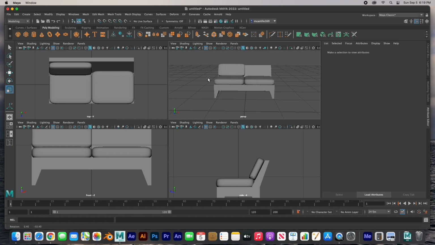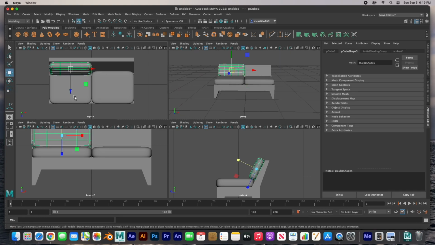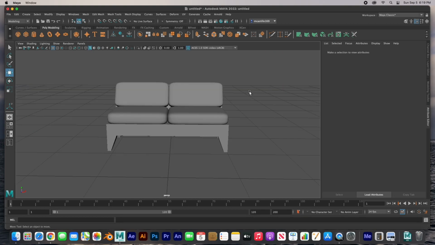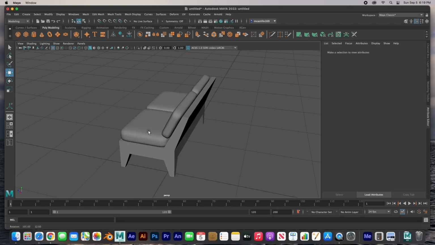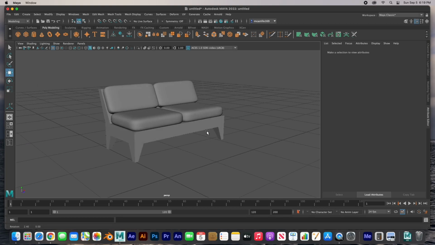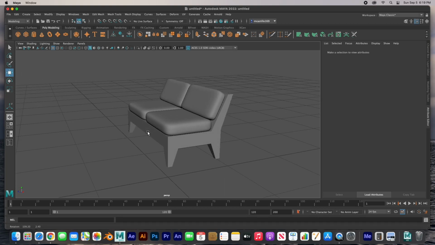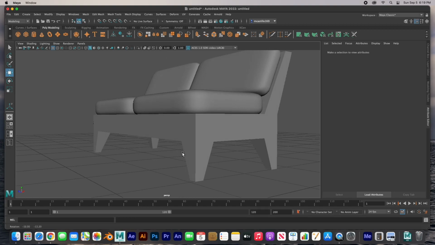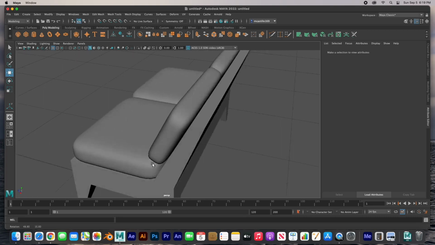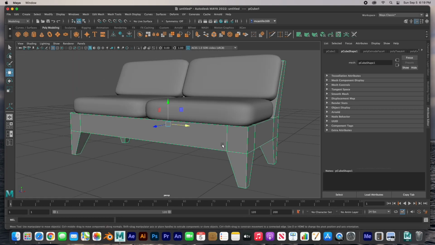And there's my couch. I just need to go ahead and hit W, shift to clone this. And there we go. We've got a couch, guys. The only other thing that I am going to do is maybe bevel this couch so that the edges don't seem so harsh. So let's go ahead and get that done.